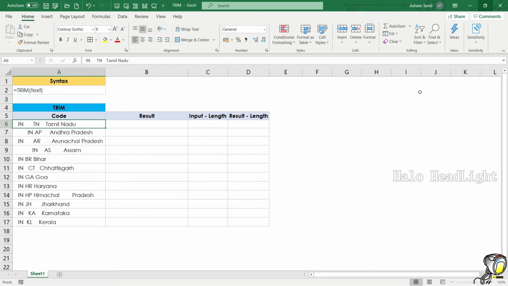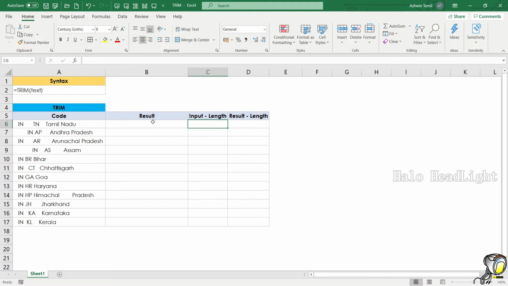So here I have taken an example. We have taken a few input strings. We are going to remove the unnecessary blank spaces which we have in our input string. If you see the first example, between these two words we have more than one blank space, right? Normally between two words or after a full stop we will have only one space, not more than one.